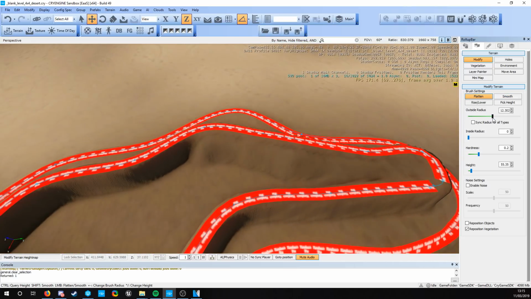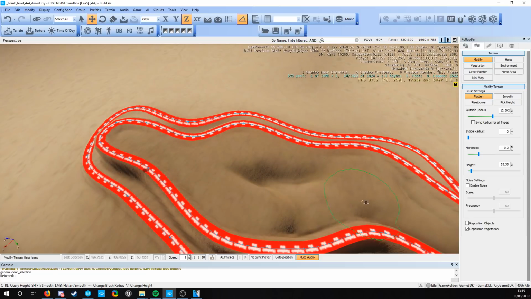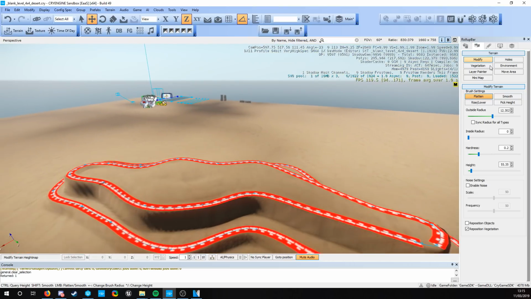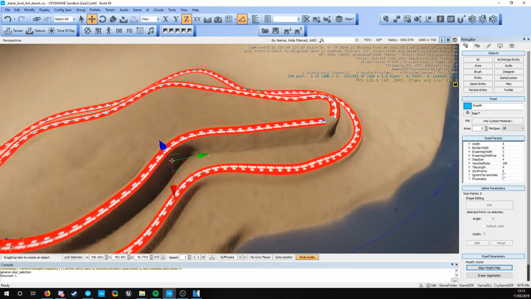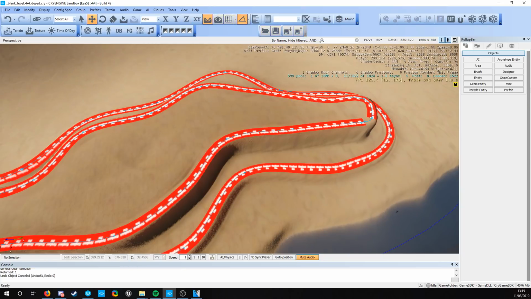Let's get a bigger brush. I don't have to be neat for this one, but just going to show you. And I'll do one more. And, I want it on the ground.